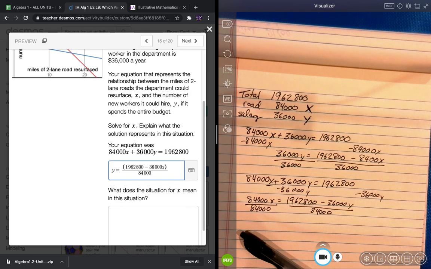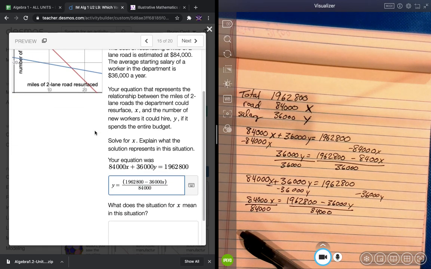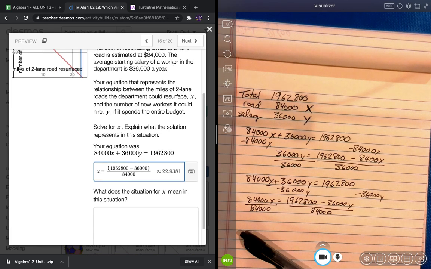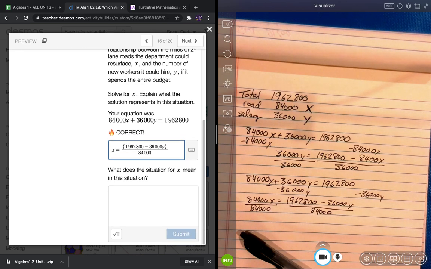Okay, so let's make sure that we have everything correct. Very, very good. And I know that this doesn't match up, but guys, if that is our equation, that is what we would write for that equation. You take your total, you subtract what you see there, and then we divide by 84,000. The reason it's not showing up is because this says Y when really that should say X, and this should say Y, and there we go. Okay, so very, very good.